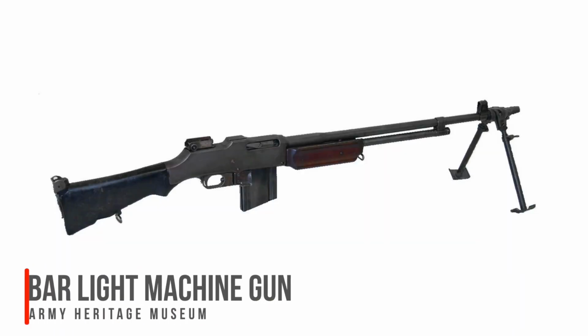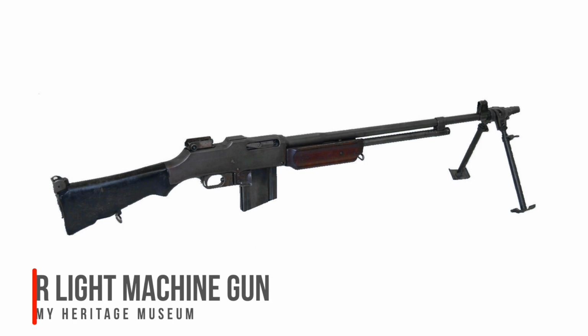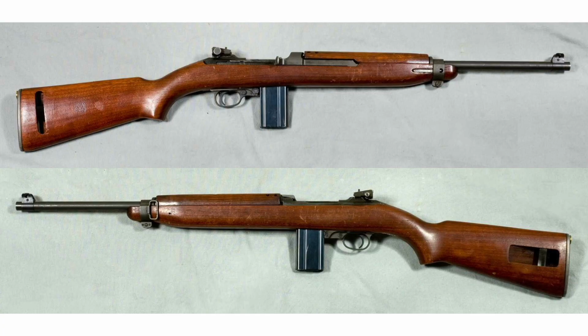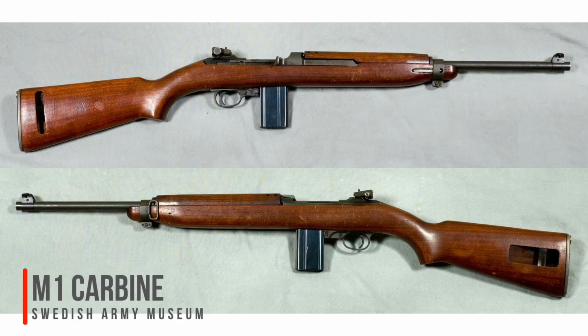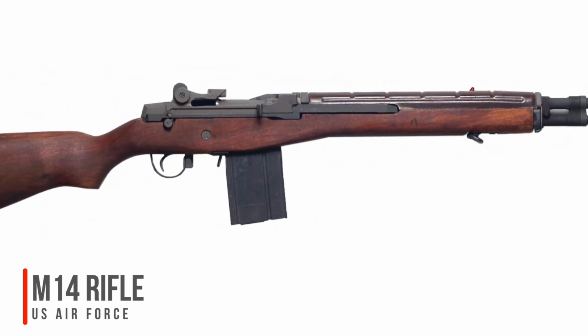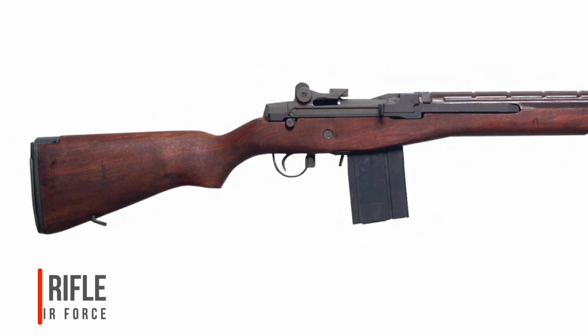Coming out of Korea, there was a US Army requirement to pretty much replace a whole suite of weapons: the light machine guns, the BAR, the M3 submachine gun, the general service weapon, and the carbines, all with one gun, which ended up being the M14. Now, there's a whole load of stuff with the NATO trials. We won't go massively into that in this video. We've touched on that in the past, but needless to say, the Americans wanted a particular caliber, and they got it, which turned out to be a very heavy round again: 7.62 by 51 NATO, which is pretty much a cut-down 30-06 round.